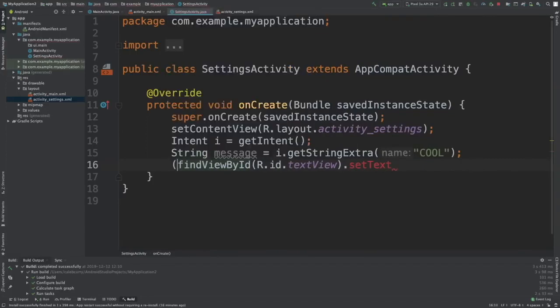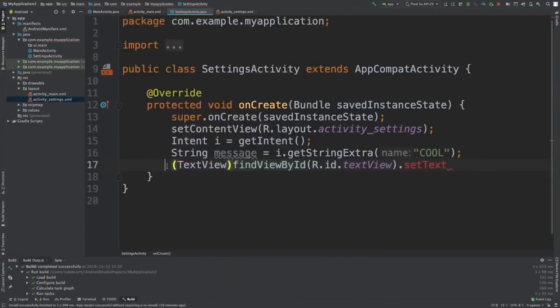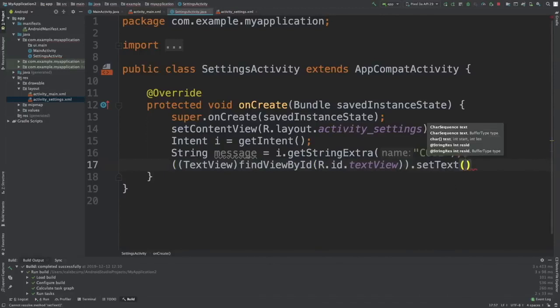So we'll say type of TextView, and we need to put parentheses around all of that before we put the dot here. setText. Now we should be able to put in a value, and we'll put in that message like so. All right, it doesn't look like we have any errors, but there's a high chance we do. So we'll just run it and see if everything works.